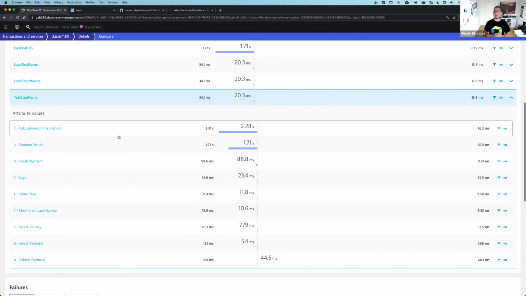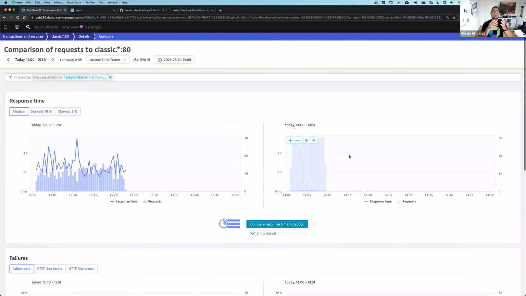So now we know, okay, this is the average of all the transactions. Before we were at 30 milliseconds, and now we have over 2 seconds. So we apply the filter. We're applying a chain of filters. So now we have the load test, and we're comparing the service flow, remember, end to end, all the traces, but by the functionality of calculating journey recommendations.